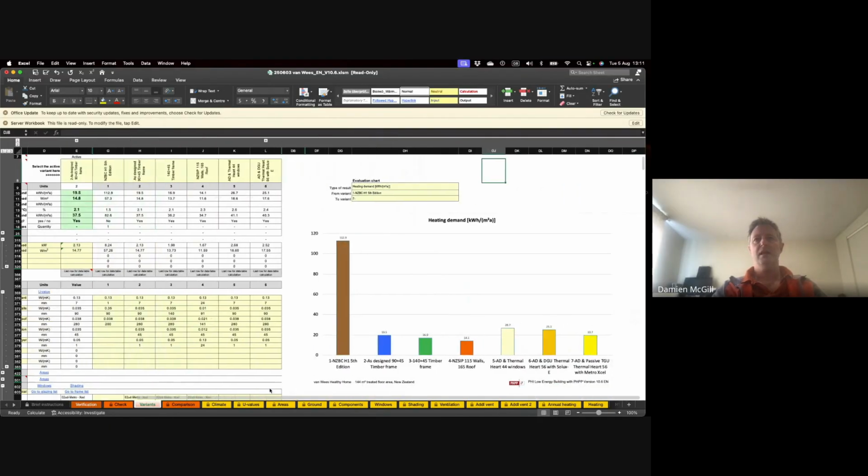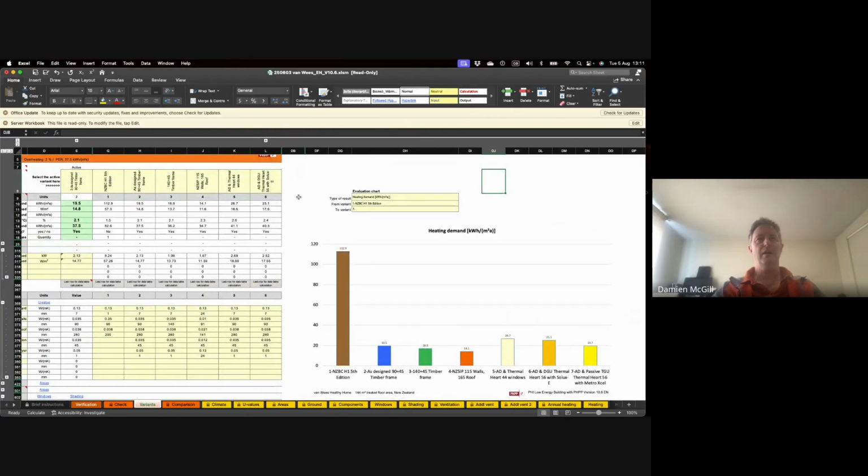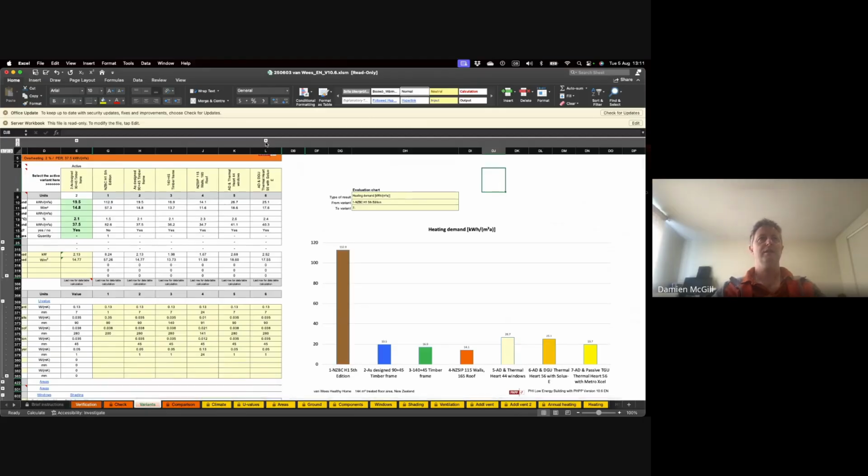So here's a house in Carterton where we've looked at a timber framing option. We've looked at the standard timber framing option. We looked at 140 plus 45. We looked at SIPs, and we've looked at modeling different windows. So I can pretty much try any option people want. In theory, I can do 99 options of variants, but it would absolutely, I just click this button.